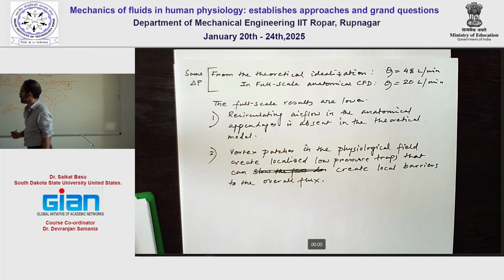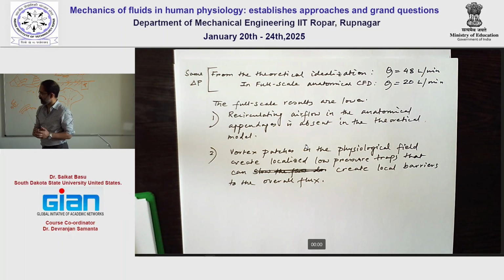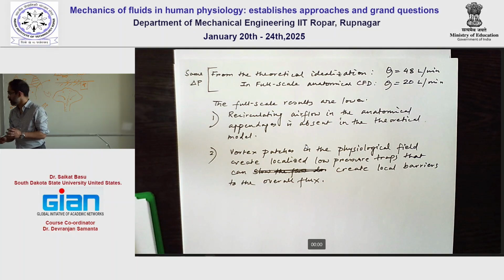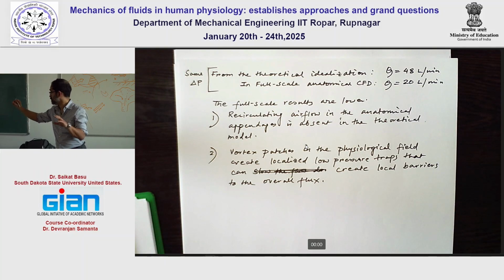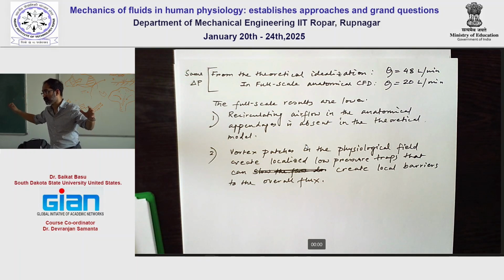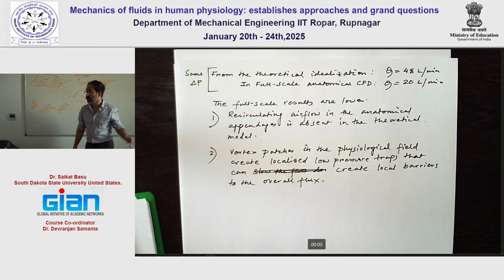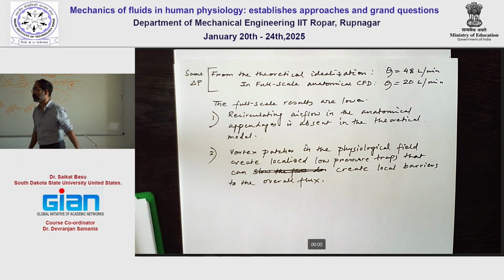Okay. Again, just to repeat, while trying to explore the particle transport, we did not have to worry about that because there we were fixing the flow rate, we were fixing the fluid velocity to make sure that the drag is realistic. Here we don't have that benefit anymore, and hence idealization does not work if we are trying to understand the fluid dynamics of the respiratory tract. It works if you are trying to set a final exam question for your undergraduate students. Then you can let them solve this. They are happy that they can apply Virgil's law, and then still they don't get the answers correct. So then they are not happy.